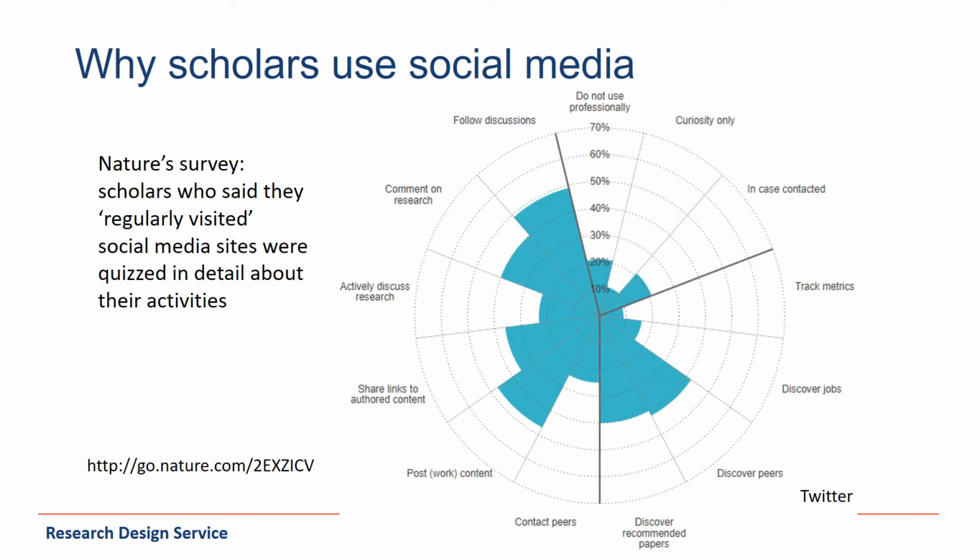The other question on people's minds is often, okay, so I've put it out there, but is anybody that's important actually listening? Now, an NIHR survey tried to address this, and it's shown that researchers using social media professionally primarily do it to follow discussions, discover papers, discover peers, post their own work, and to comment on research. So the answer is yes, your audience is ready to discover you and your work. And remember, the more influential people you connect with and know about your research findings, the more likely it will be that you can influence change in practice.